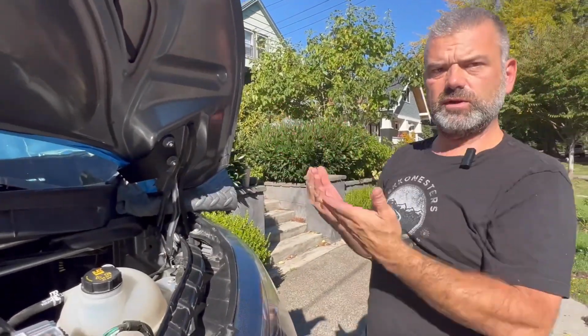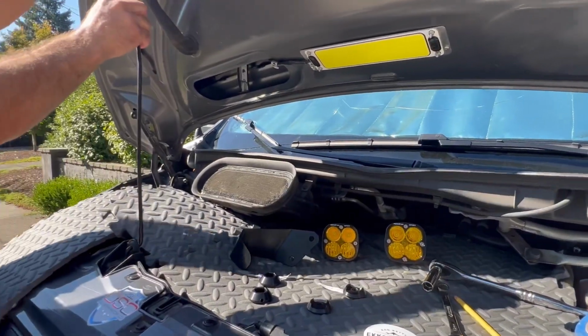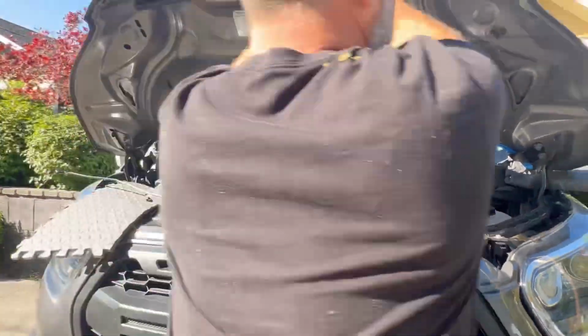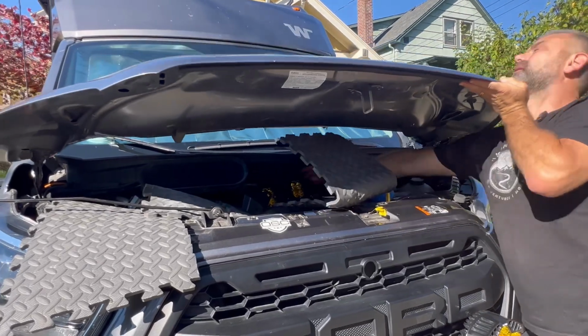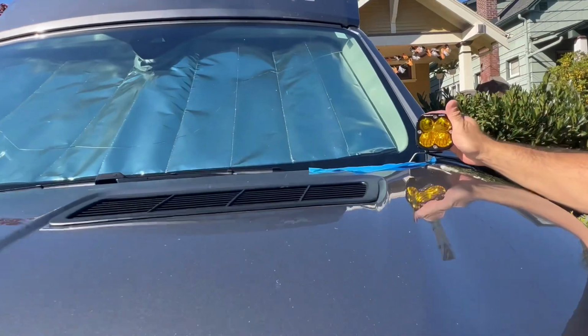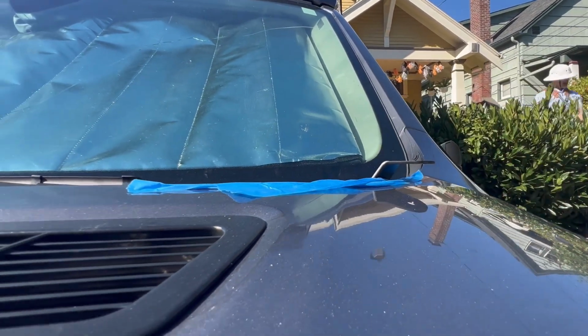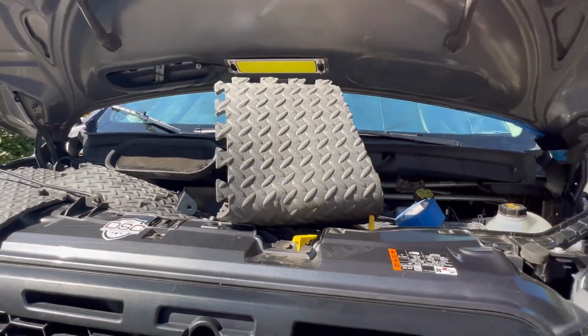So what I'm going to do, just so you can see what we accomplished here before we move to the passenger side, I'm just going to carefully lower the hood just a bit, moving my rubber pad out of the way. And as you can see, the hood mount bracket is now going to house my Baja Squadron Lights. So we're going to get to that. It's pretty clean. So let's go do the passenger side and we'll talk more from there. Be right back with y'all.